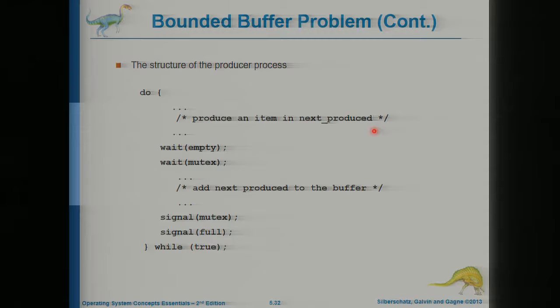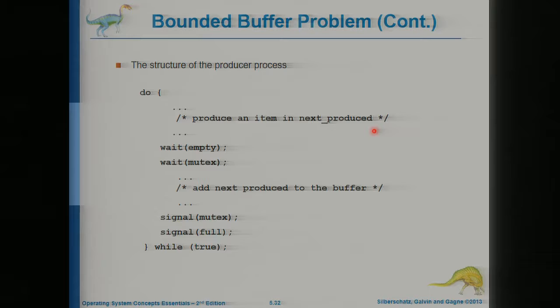He will wait for mutual exclusion. Means what? It should wait till the mutex is free. Because if the consumer is consuming, he will update that empty block, right? One of the buffers will become empty when the item is consumed.